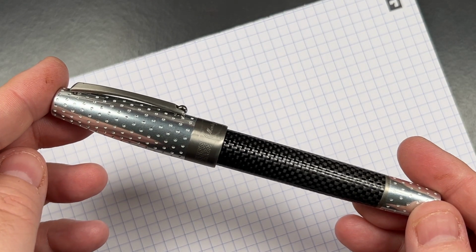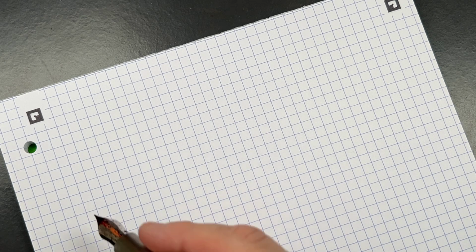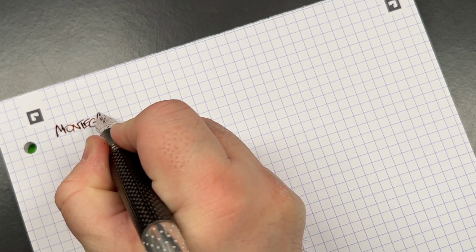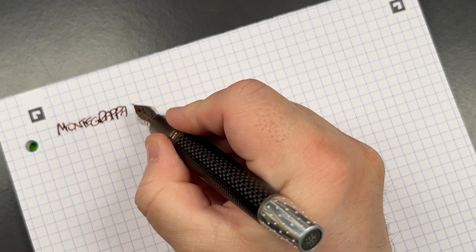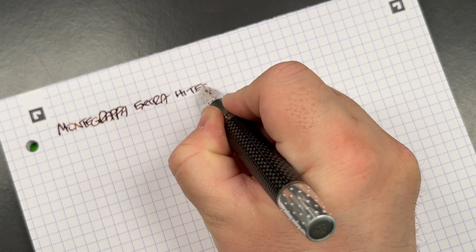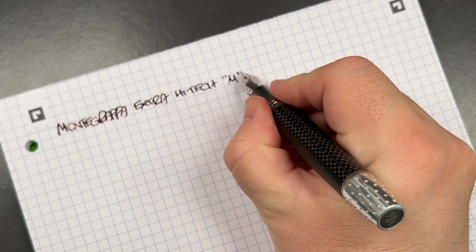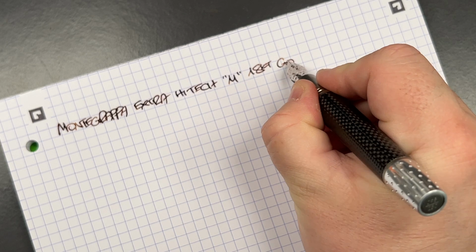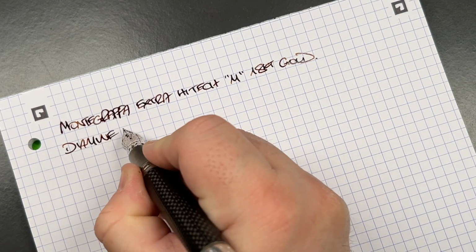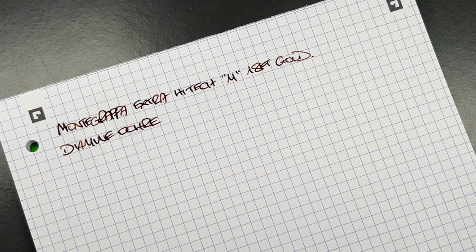So I think let's go and do a writing sample. So this is the Montegrappa, and it's the Extra High Tech, and this is a medium 18 karat gold nib. The ink in here is Diamine Ochre, which I do like a lot. It has become quite a favourite of mine.